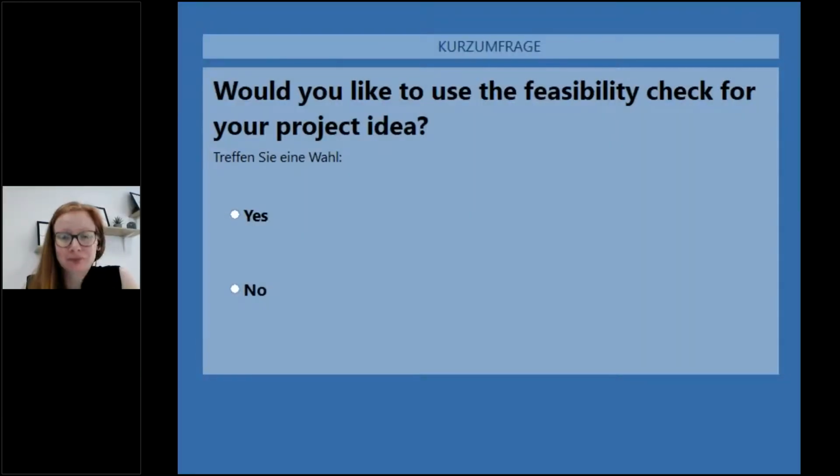Who would like to use the feasibility check for the project idea before submitting? I guess we will have a similar result here. Okay, so I'm closing now with 95% yes.